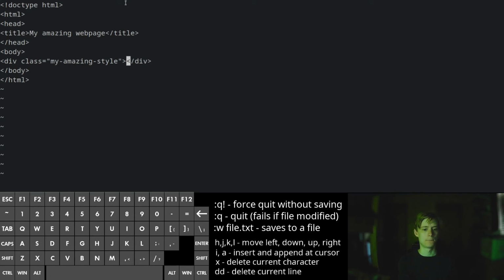I think that our webpage probably should have some text on it because this is not going to show much at all. Here we go. I'm going to go add an H1 here. And again, if you don't know HTML, it's not really important. This is just a demonstration of how you can edit a file. So I'm just going to go H1.